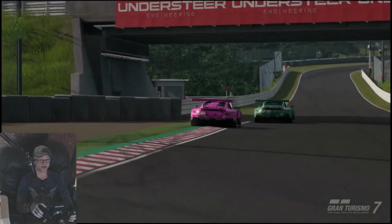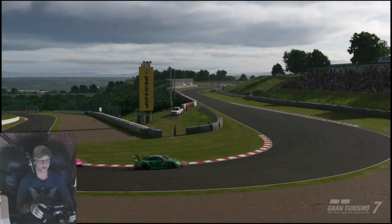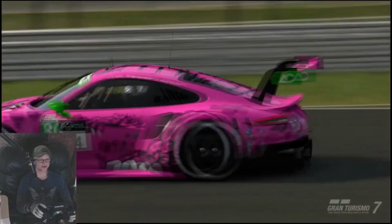Oh, he gives him space and takes the corner. Oh my God, well done. This is a good view for the hairpin. There we go, both in and out. Oh, the pink gets a little squirrely coming out of there. On the road to Spoon. I love how their cars match. This is hilarious.